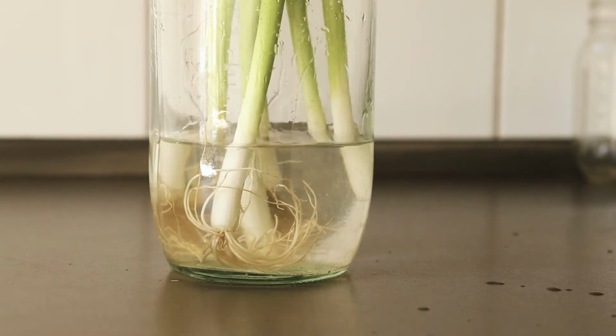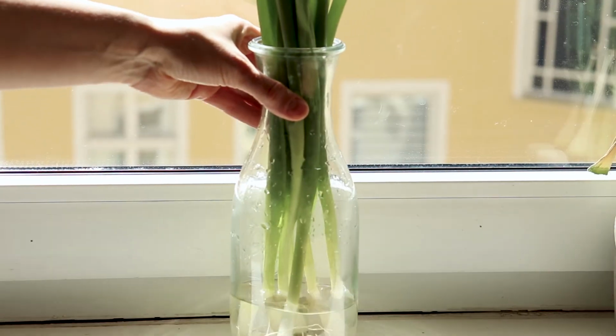Change the water as often as possible, once a day at least, or even more often, because it becomes pretty gross pretty fast. And store it on your windowsill so it can keep on growing, and whenever you cut a little bit, it probably will regrow later on. If you have just little ends, don't throw them away, place them in water and they should regrow a little bit.